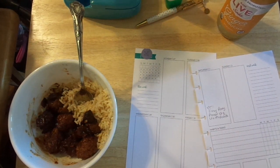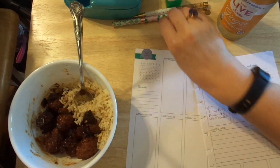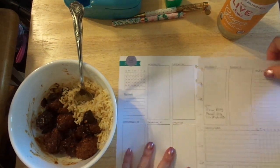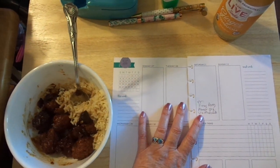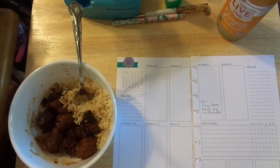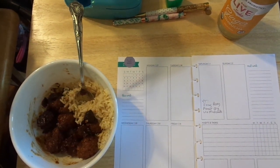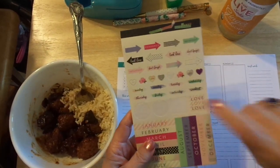So, alrighty, this goes with that planner. Yep, I'm trying to see what goes with what. I've got extra pins here today. So, alright, so what am I going to use to plan with this planner? I just dropped it on the floor. So, here we go. Let me get back my little thing and wipe this off, because our floors have not been done this week, and I'm hoping to get them done before we leave. You know how that works, guys. So this is my cute little kit from Five Below.